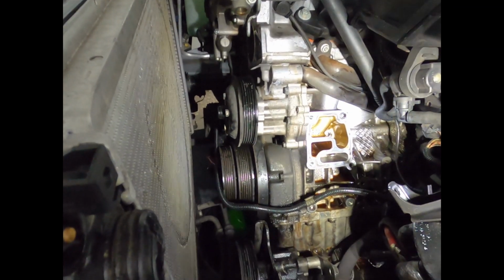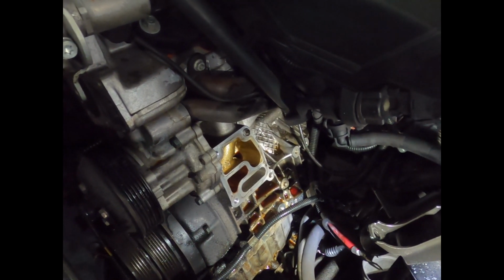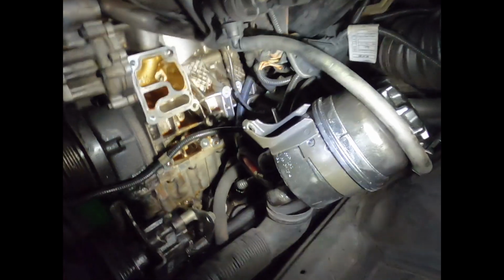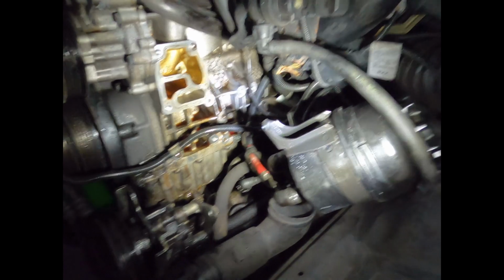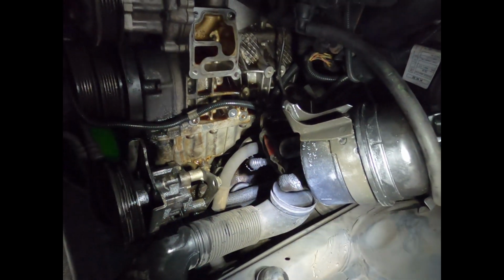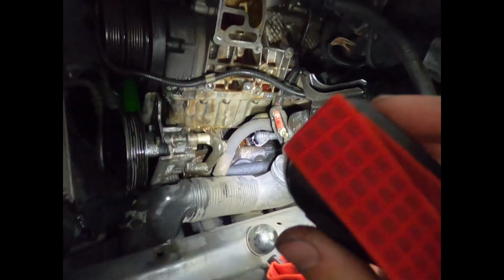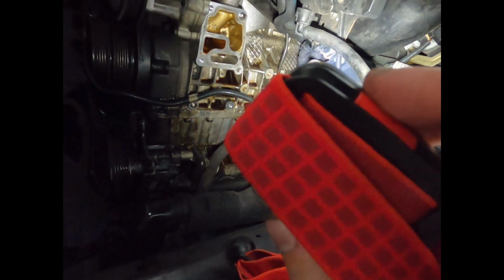oil filter housing is out, and well, there's a lot of oil there that shouldn't be there. Granted, I did remove, you know, the housing, and some probably drained out, but I do think I found the source of our major oil leak. My goodness, there's a lot.